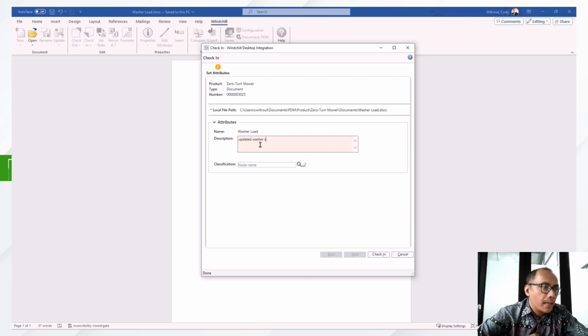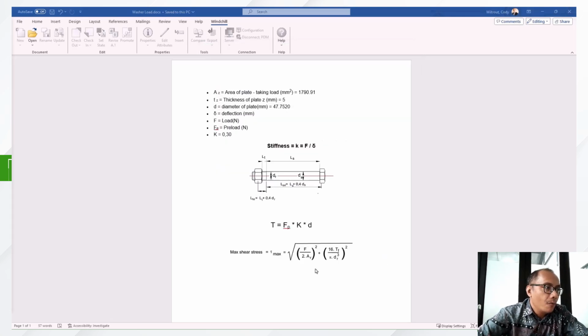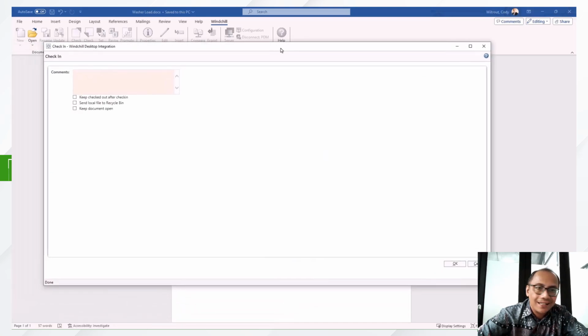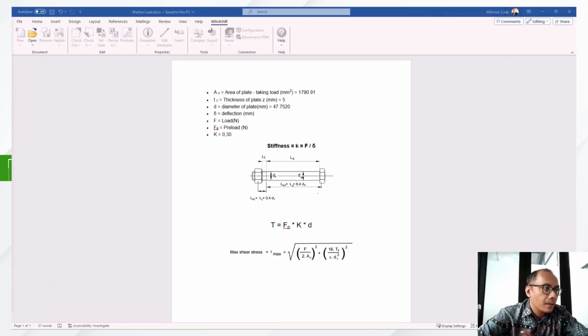When we do the check-in, it can automatically close out any existing file. So you will see whether we want to keep that local file or just send it away to the trash, and it will do that for us automatically.